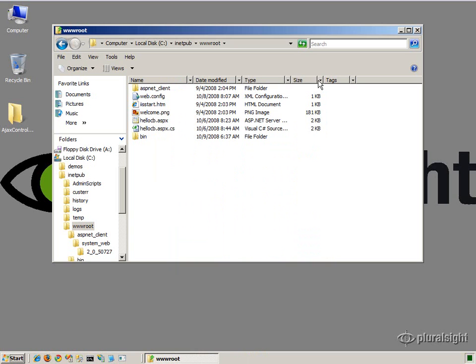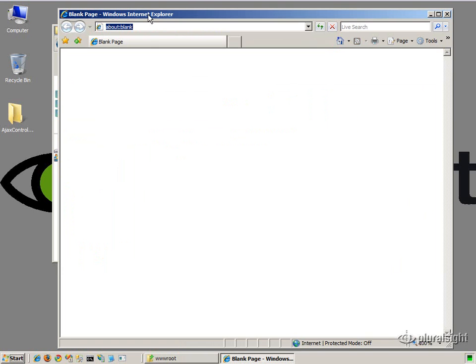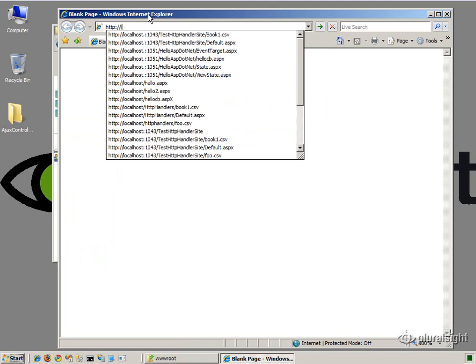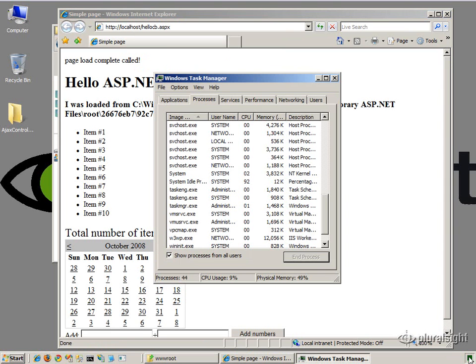So what we're going to have to do when we access the site is IIS is going to have to kick off the process, and then it's going to have to go locate the file. This is the endpoint right here, and somehow it's going to have to take these 2 files and turn them into a couple of class definitions inside of the worker process, and then invoke a method on a resulting instance of the class. So let's go ahead and try this. That was hello CB, so I'm just going to go to HTTP localhost hello CB.aspx.